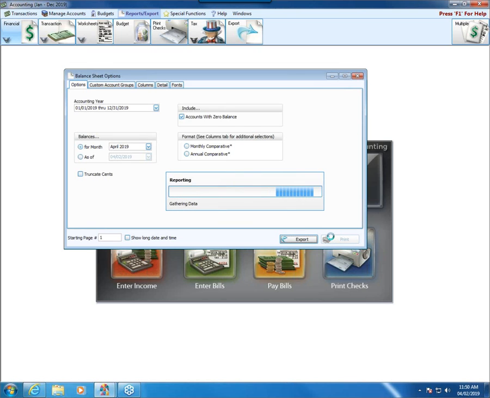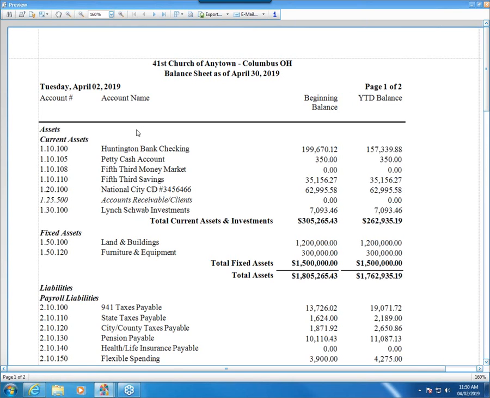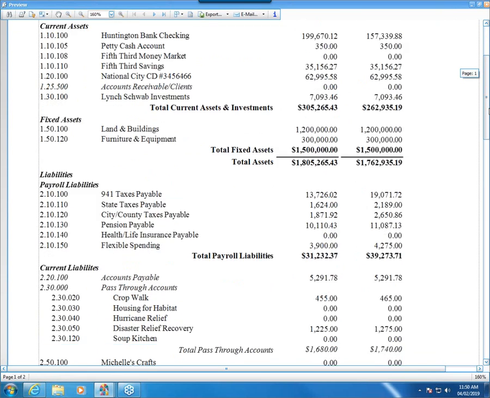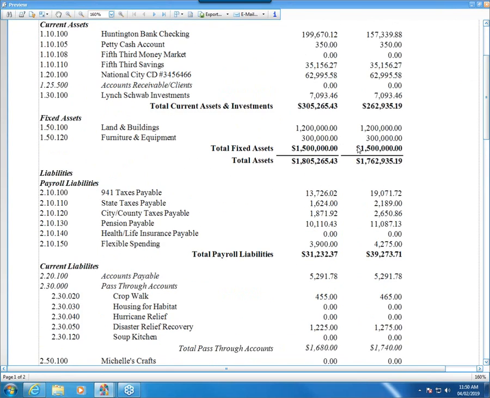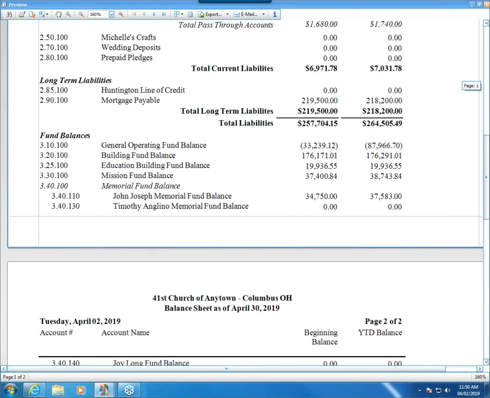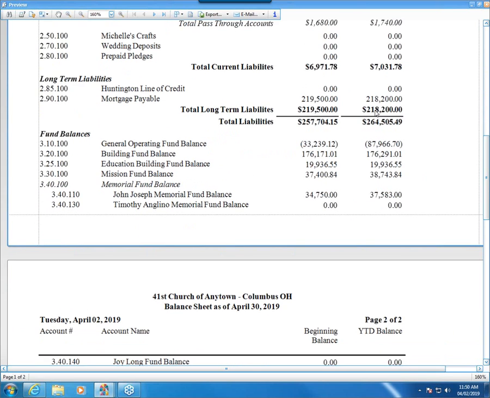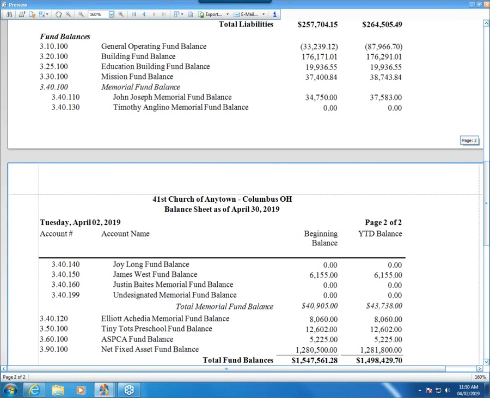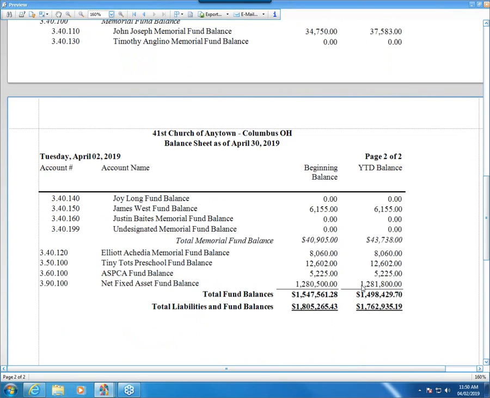So again, by way of just kind of concluding this with about 30 seconds left here, when I get out my calculator, my $1.5 million fixed asset, land and buildings, furniture and equipment, fixed asset total still equals with my $218,200 plus my $1,281,800 net fixed asset total, okay? So it all depends on how folks want to see these on reports ultimately.